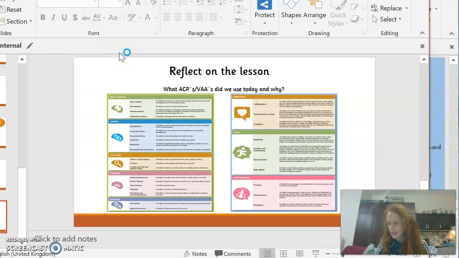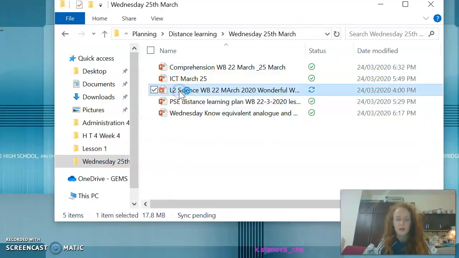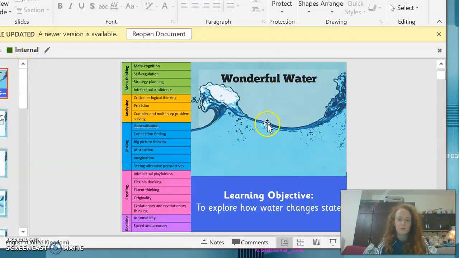Right. The second lesson is, I think, science. Science is going to be about different states of water. So you will open your PowerPoint presentation. Don't forget, again, press on this sign when you open your PowerPoint presentation, then use spacebar. Okay. Anyway, you will learn about water and how it can change states of matter, okay, or its states, from solid to liquid, from liquid to gas, from gas back to liquid, and so on.